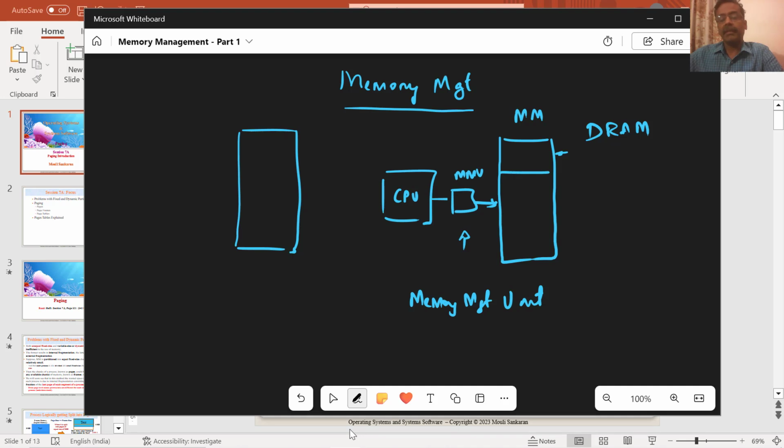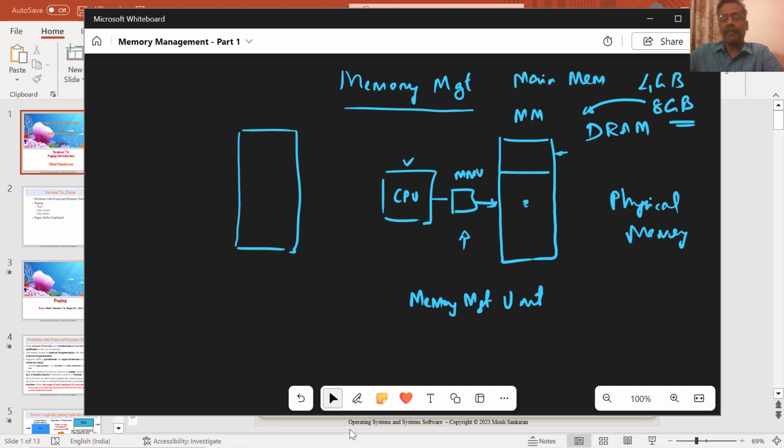memory. Now, what is the main memory? It is a physical memory, which is what is there in your laptop or a machine. 4 GB RAM or 8 GB RAM, what we talk about is actually referring to this main memory. The other name is main memory or physical memory, because we call it physical memory because this is what is physically present in the system. Now, one more important thing to remember is any program, if it has to be executed by the CPU, that should be in this main memory.